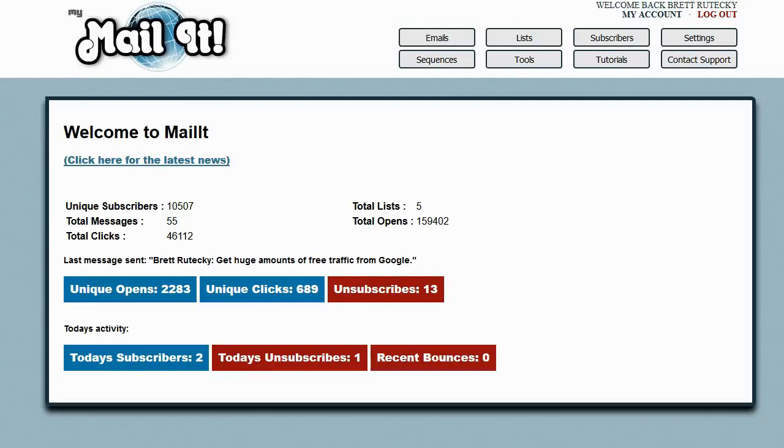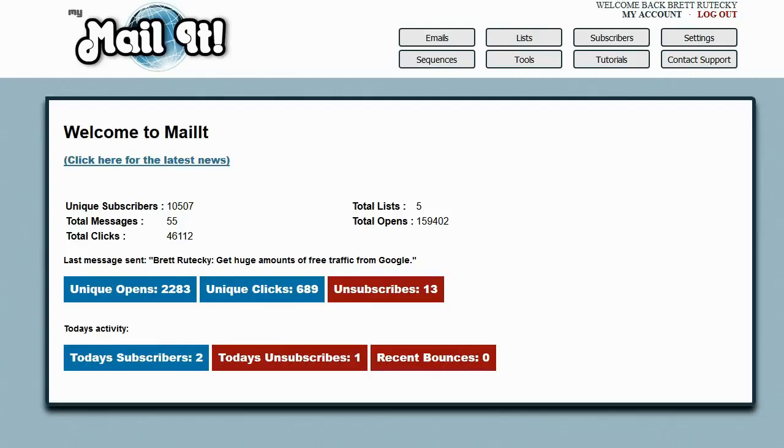Was going to promote a different email system that has recently come out. And because of that, I decided maybe I would give people an update on my new MyMailIt cloud-based software. MyMailIt is a software that I'm particularly proud of because I put a lot of work and a lot of effort in this. We've been testing it for several months, and we're going to be releasing it in April.